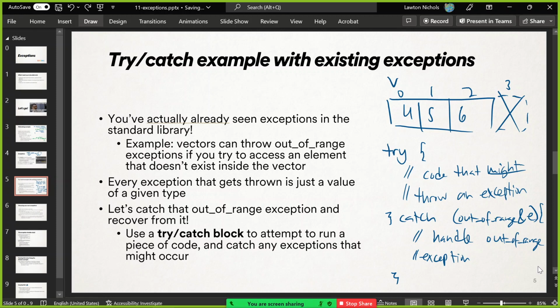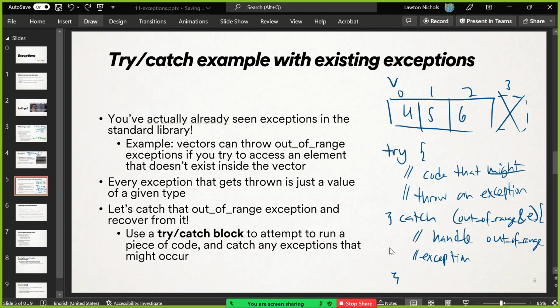But yeah, the idea is try to run this code. If it runs fine without throwing exceptions, all right, you're done. Otherwise, if somewhere in this code it throws an exception, and it's one of the ones you marked that you knew how to catch, then immediately the code jumps here and handles that particular kind of exception. You have access to it if you need it, and then the whole thing's done. It just stops your code once the exception occurs.